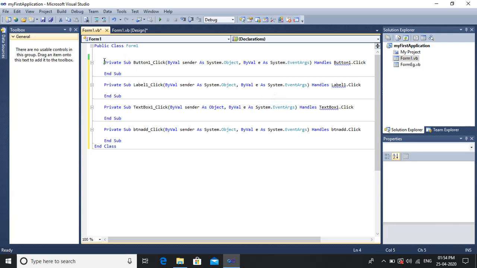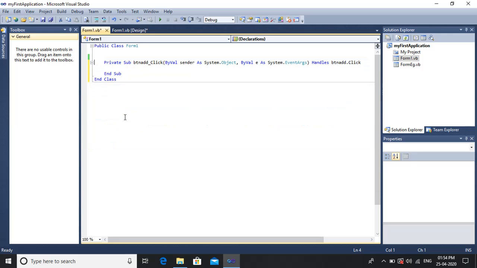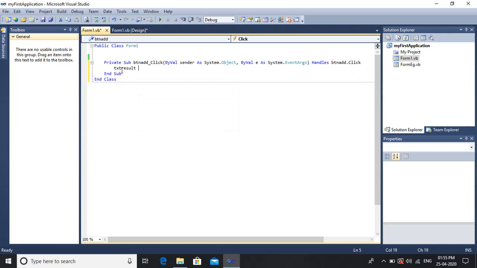Here I have a list of this one, button add. So in the button add, I need to display the result of text first plus text second. So I'll just start with the text result.